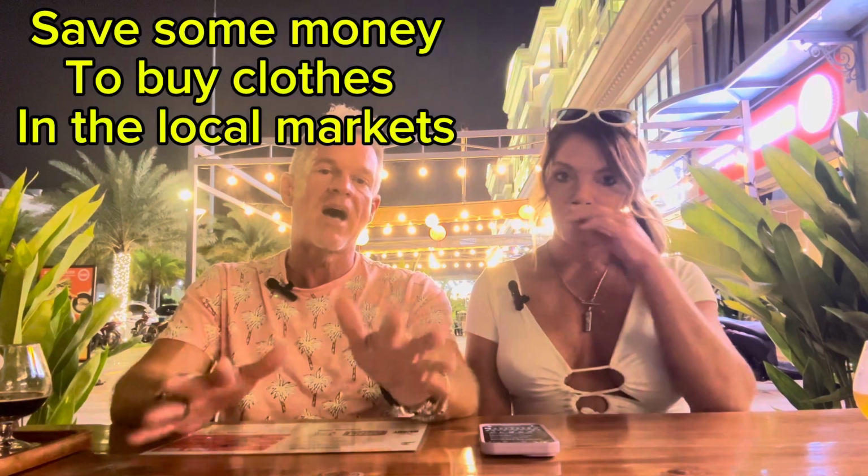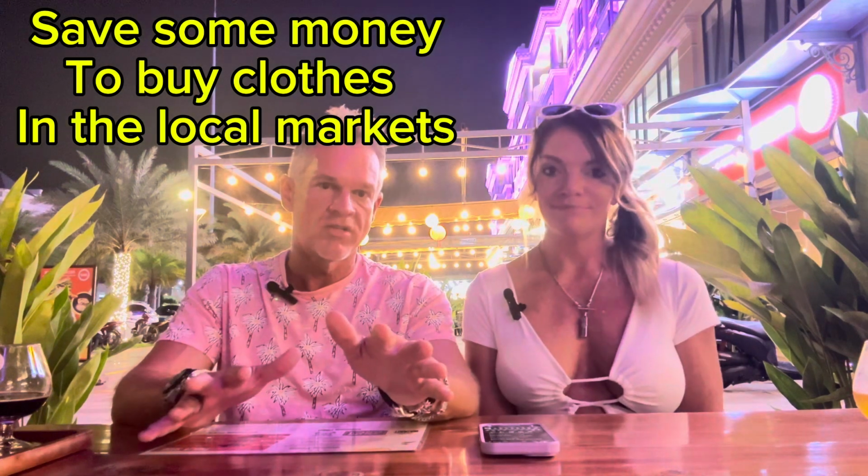You're going to want to buy clothes in the market when you go to see these clothes, because they're probably half of them are real, half of them are not real, but they all look awesome. And we cannot put anything else in our bags without throwing some of the stuff we bought to get ready for this trip. I'm not ready to do that. I don't want to just throw money down the drain. So yeah, I would love to buy the soccer jerseys that I've seen. I'm not even the biggest soccer fan, but they've got some cool stuff out there.